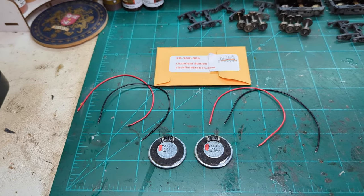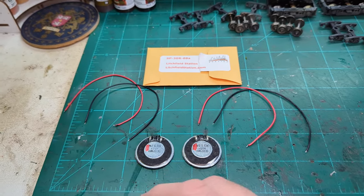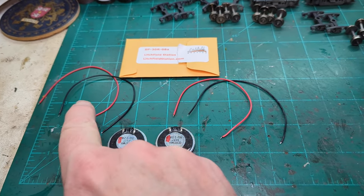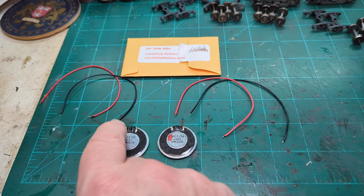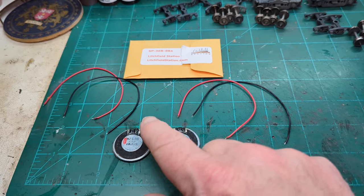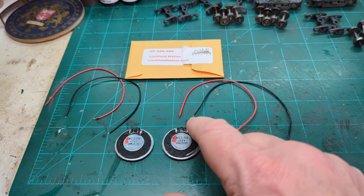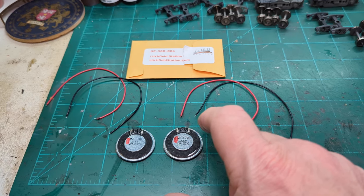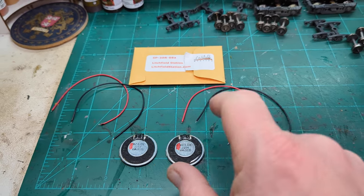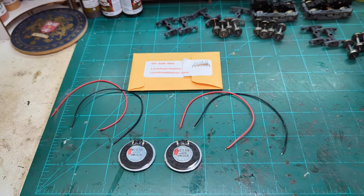So what I did, based on the red, they have some pretty long, pretty heavy wires, so I just unsweated them. But I did mark the positive. So I already have a wire coming from the decoder that'll go to this side. Then this black will go to that red. Probably had a little tiny jumper to fit the spot I have on the unit. On the other side, the other wire from the other side of the speaker on the decoder, I'll just sweat it under that. Boom. So that's good. And I'll save those wires because they're nice wires. I'm sure they'll be good for something. Truck leads or something like that.